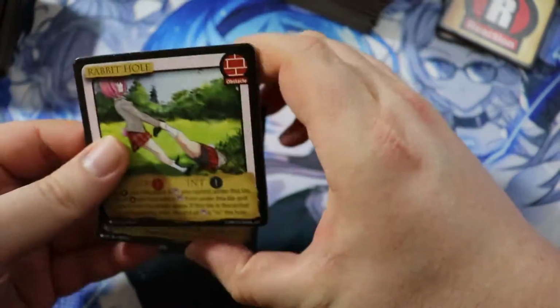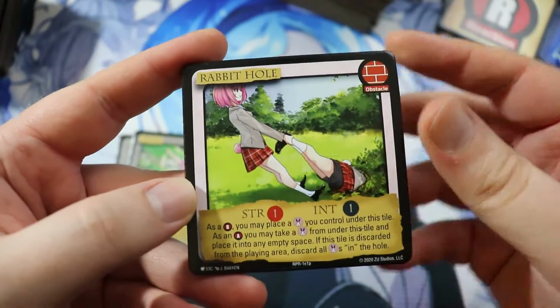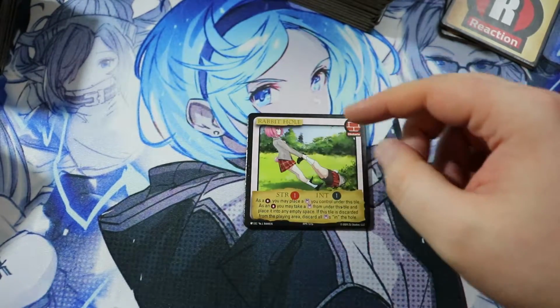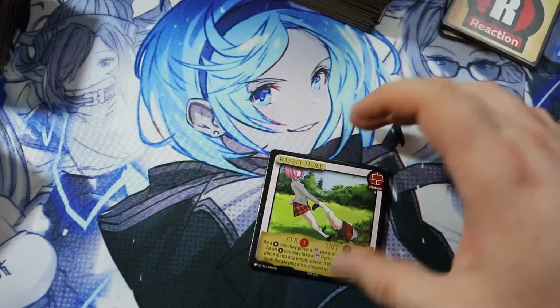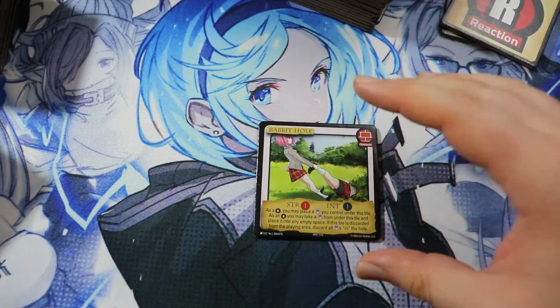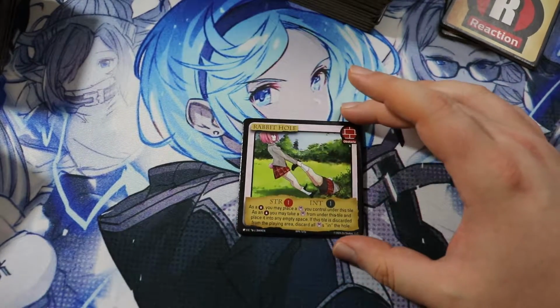So what I really like about the rabbit hole here is what it says is it's an obstacle. So you place this from your hand the same way you would place a tile, right? But it doesn't count as anything. It doesn't count as a rabbit, doesn't count as anything. So when you're trying to complete a square, this literally just blocks off a space, right? So it makes it harder to complete squares. But as a strength value and an intellect value, that doesn't matter all that much.